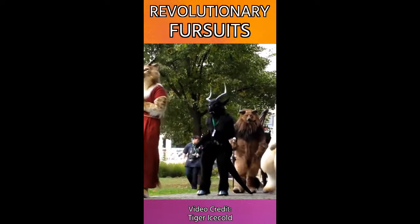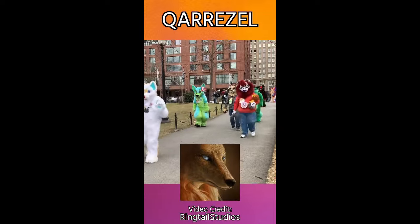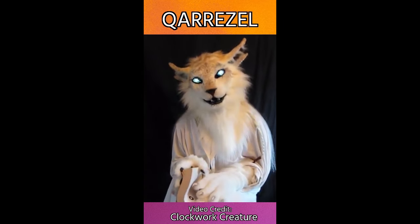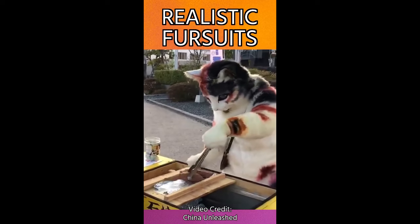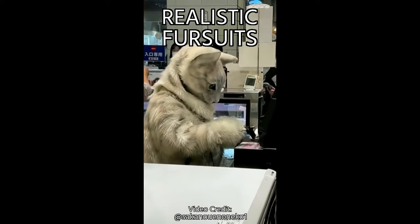In the early 2000s, there was a revolution going on in fursuit making. But there was one artist blazing a trail on their own. Carousel wasn't like the other costume makers building brightly colored neon dogs. Instead, they faced obstacles going out on their own to build costumes that looked impossibly real. Realistic fursuits are a style of cosplay to ask, what would a fantasy creature really look like? These costumes focus on realism and are jam-packed full of details that help bring their character alive.